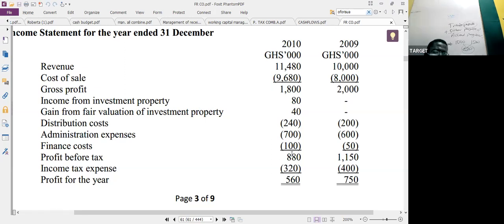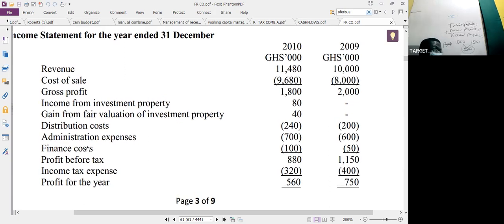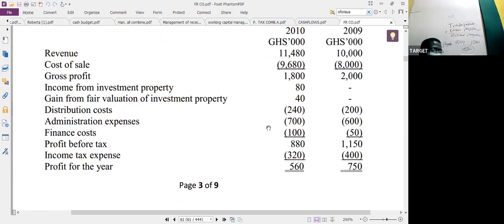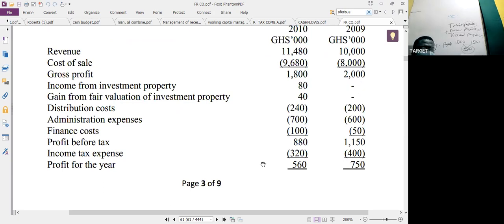Second, what do I look for? Interest and tax. So finance cost, where is it? It's here. Finance cost is the same as interest. Agreed. So it's there. So I'm okay. Income tax is also there. Wow, I'm also fine. What's the next item you have to look out for? Other income, right? Yes. So other income is here.